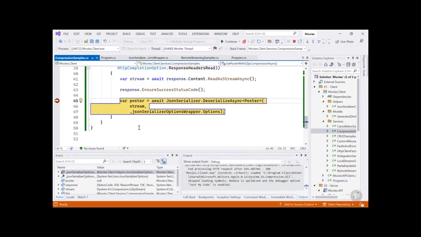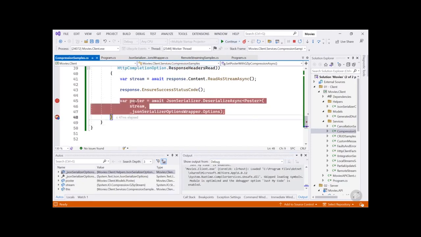We again hit our breakpoint. Let's continue. And this time, deserialization did work. We've just improved performance with compression thanks to much lower bandwidth use. Note that the code we wrote in the previous demos, which all use this Movies API client, still works as well. The handler will only try to decompress when the content is actually compressed. It knows this by looking at the content encoding header of the response.